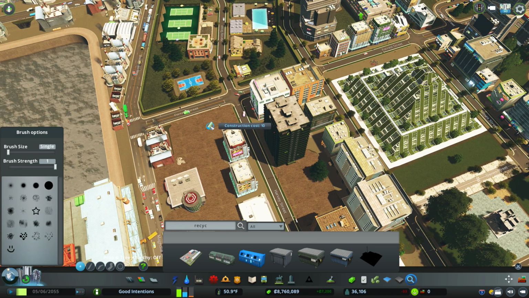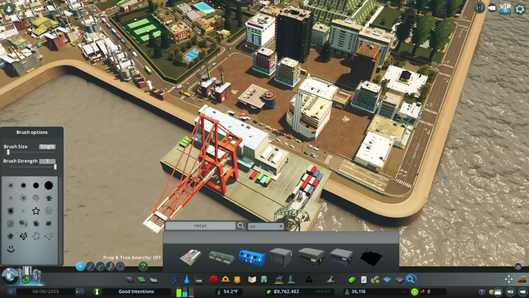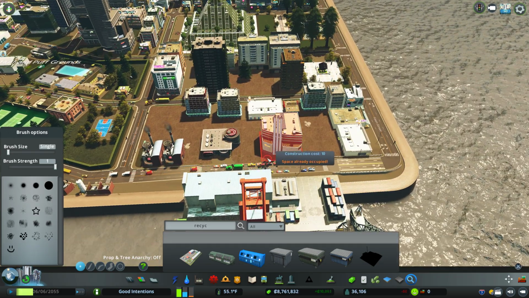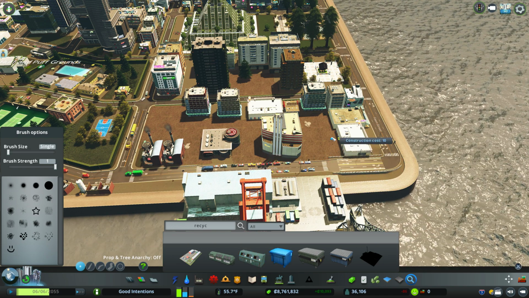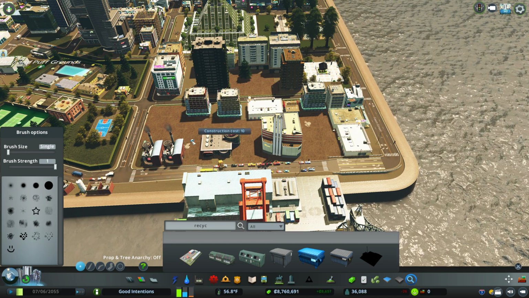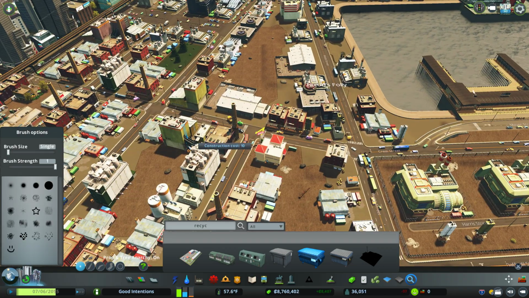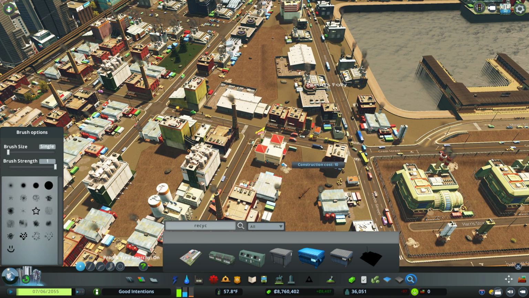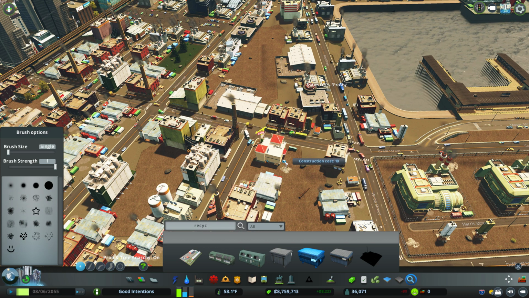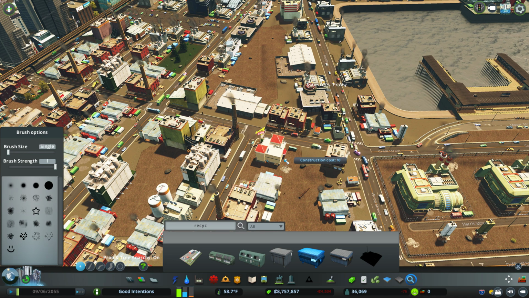Come on, rotate. Rotate like your life depended on it. That's pretty good. A couple of dumpsters. Who doesn't like dumpsters? Get our prop and tree anarchy on, though. Who knows what goes on in the dumpster behind the Down and Out Burger, right? Can't quite get it to rotate right. There we go. Close enough.